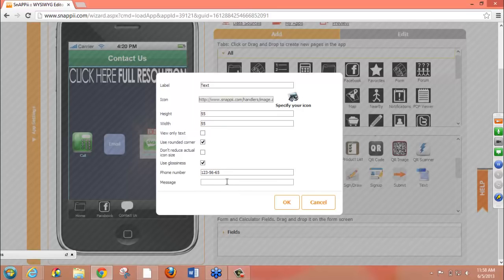And message would be if you had some sort of predefined message. So you don't want your users to really have to put anything in there. Again, perhaps you are a hotel and users have gone out, they're looking for something really specific, they have a particular request, and it's a kind of request that you get all the time. Users are always asking, can I have a room with a fireplace? That sort of thing. You could put this message in here so that when the user texts you, all they would need to do is push the text button, the message is automatically filled out for them, and they hit send.